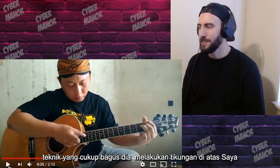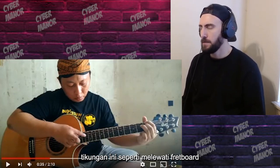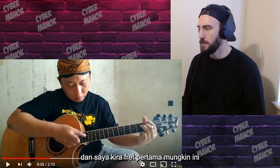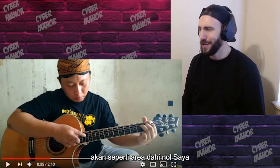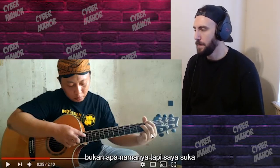Already we got some pretty good technique. He did the bend at the top. I love when he does that. He does this bend that's past the fretboard, in this space between the tuning knobs and I guess the first fret. Maybe this would be the 0 fret area, technically, though that's probably not what it's called. But I love those kinds of bends.